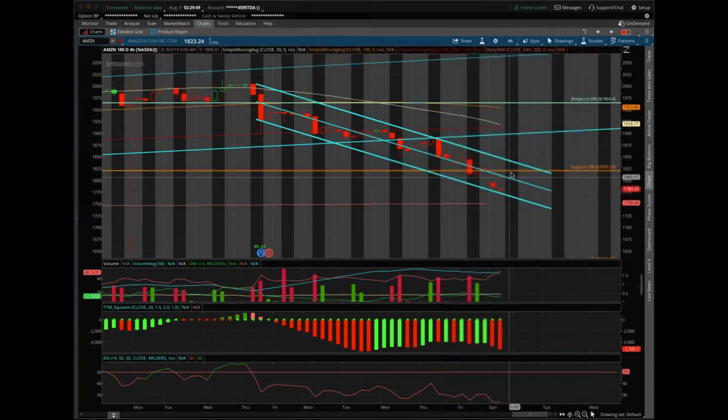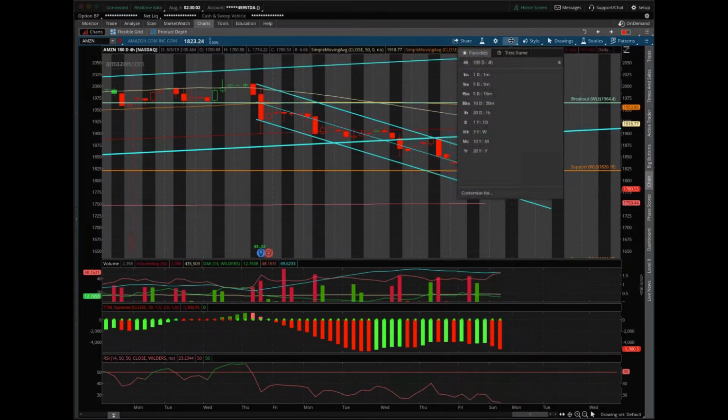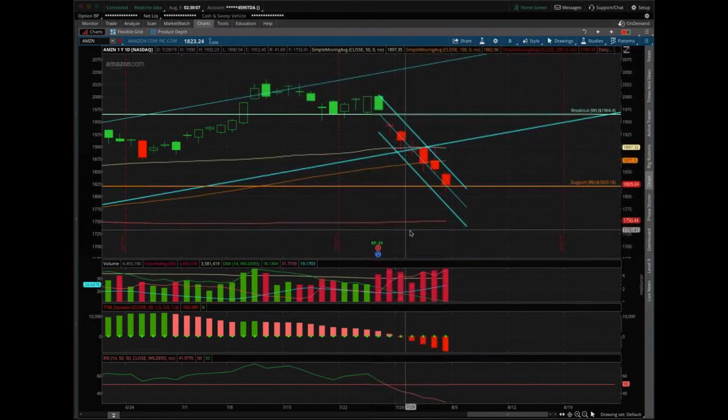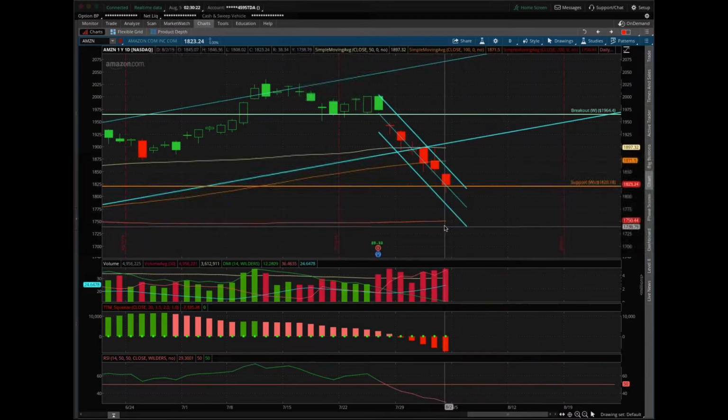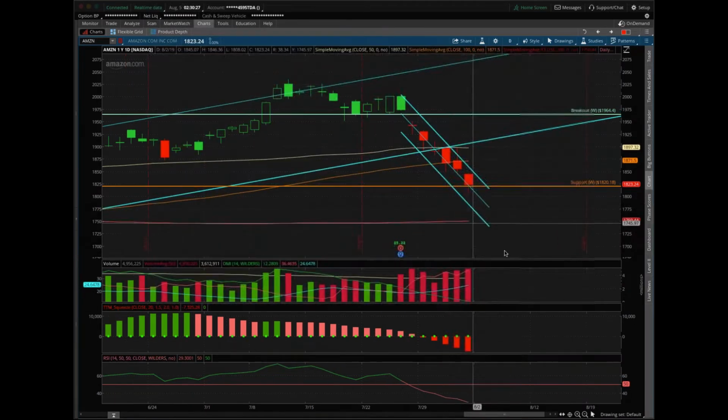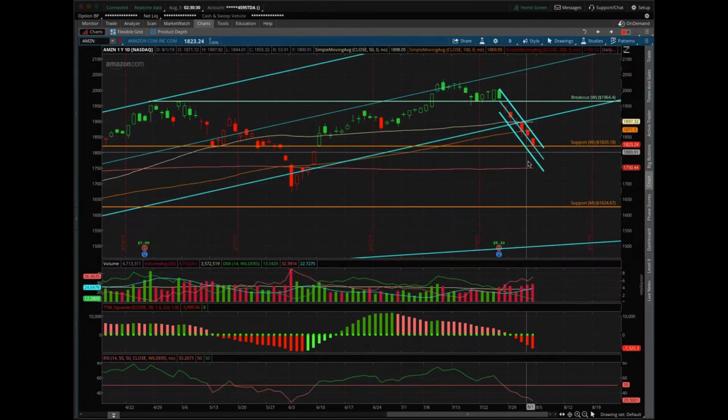If we get back up to this 1820 and it rejects, you want to get those 1750 puts because that's essentially where price is going to be attracted to. And we could look on the daily to see that 1750.44 is that 200-day moving average. So we gap down, then we push up to 1820 and then we get rejected there. That's your cue to get that 1750 put, and or even longer. If you want to get longer dated Amazon puts, then we could definitely fall back to this support here at 1700 or 1695. Definitely fall back down there to 1695.